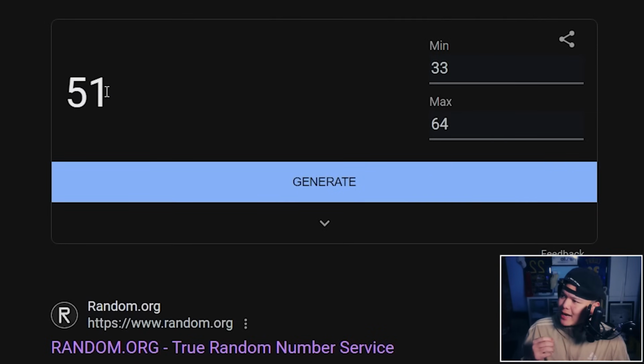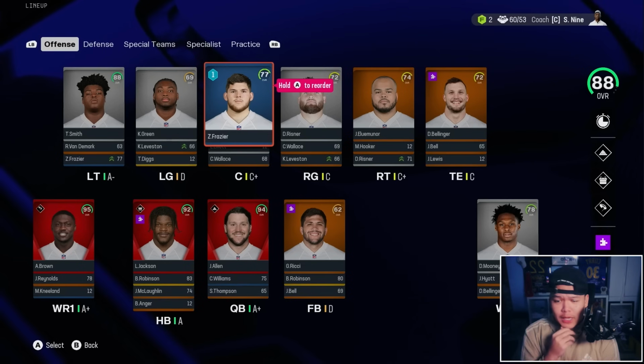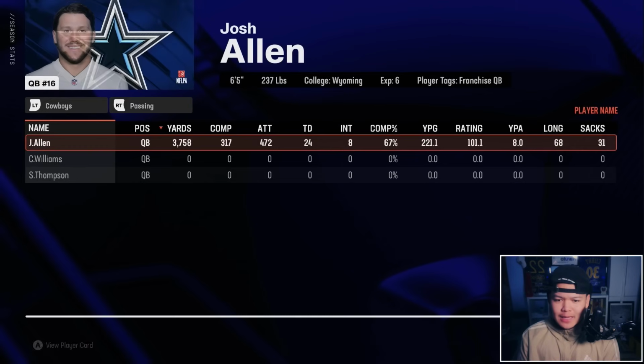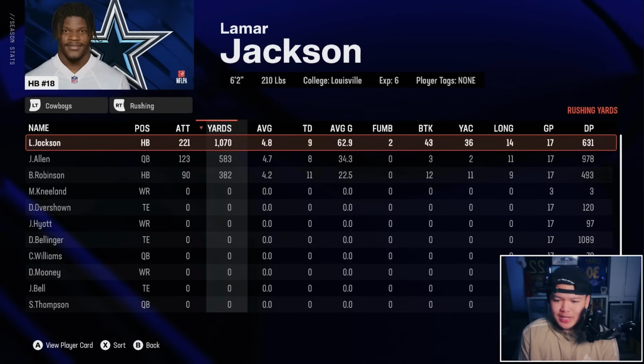Just quite. We get 51, which will end up being Zach Frazier, who I mentioned, so I guess I'll take it. And the rookie slots in as our second highest overall offensive lineman already, so a big upgrade. 12-5 this time around. Has Lamar made us worse? That is the big question. I don't know what happened to Josh Allen this year. Lamar is still a beast, though. We had 28 touchdowns on the ground. I can't really complain about that.